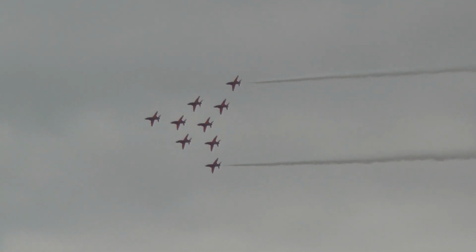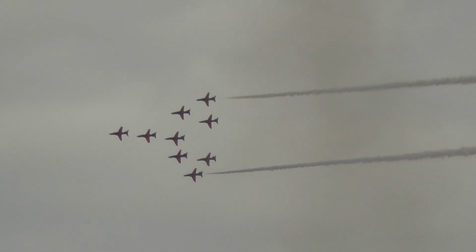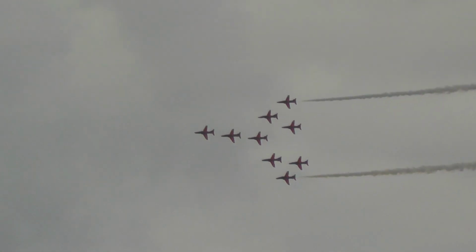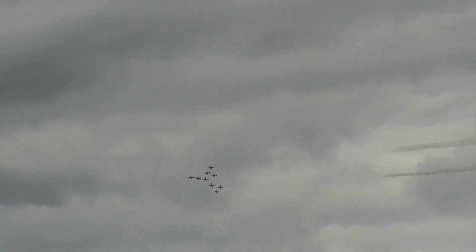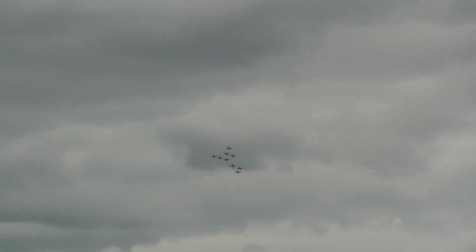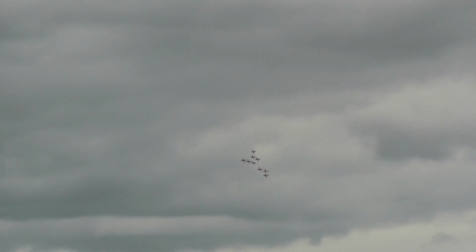Another anniversary we're marking is about to be represented from our left-hand side. It's the 50th anniversary of the first flight of an aircraft that is here in the museum and celebrates an Anglo-French collaboration of beautiful engineering masterpieces, combining engineering excellence with beautiful design. It is, of course, the Concorde.